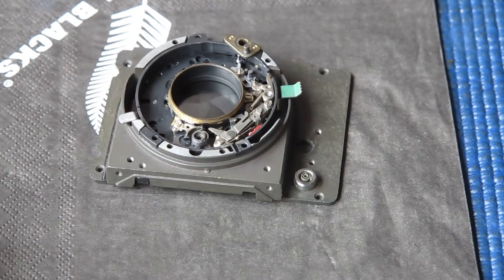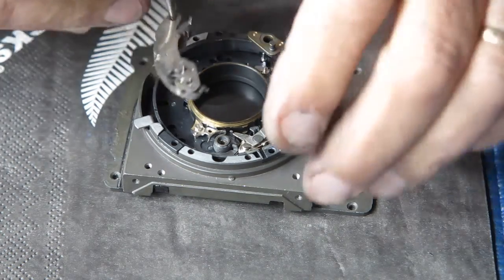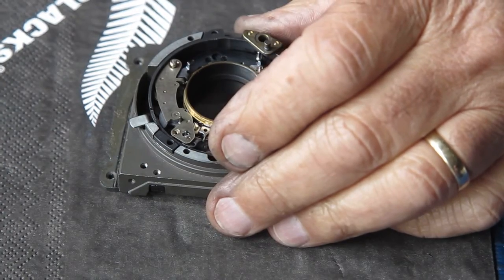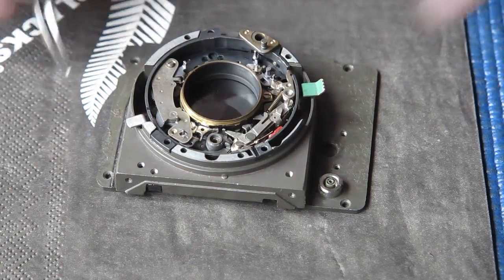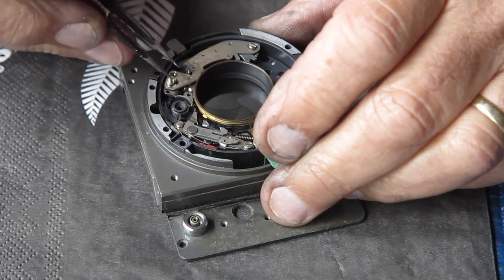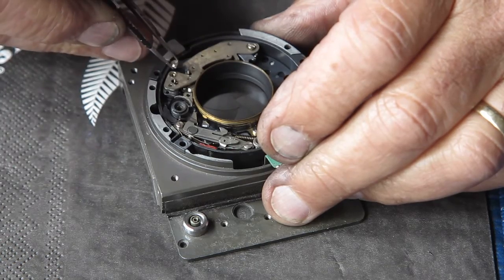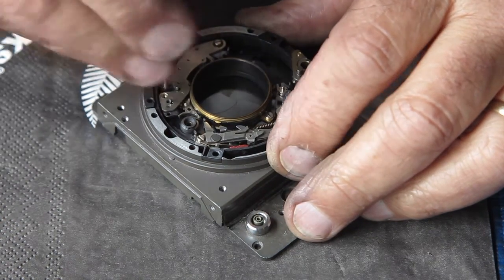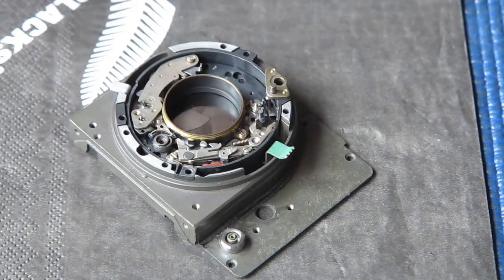Retard gear train and delay action next. Let's get this retard gear train in place. This has been cleaned, flushed in naphtha, lubricated with a bit of graphite powder worked in, and the excess blown away. It helps if I can get this screw in the right way up the first time. That's better. Yep, that sounds satisfactory.